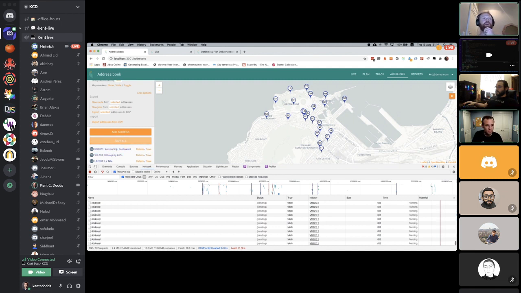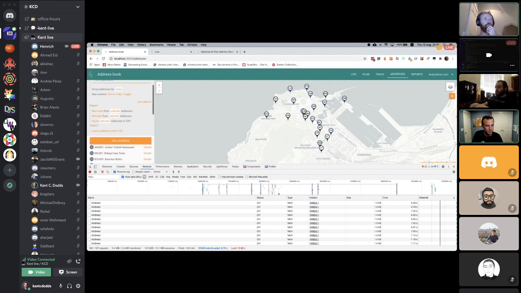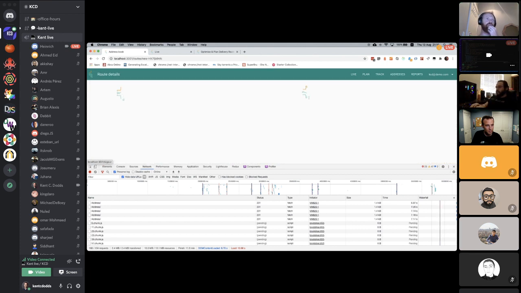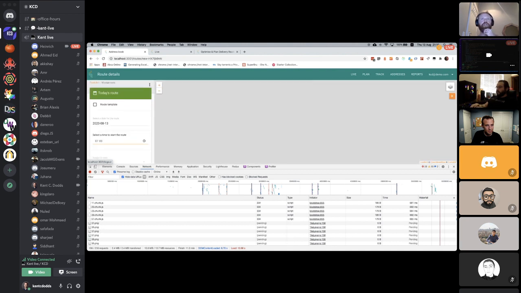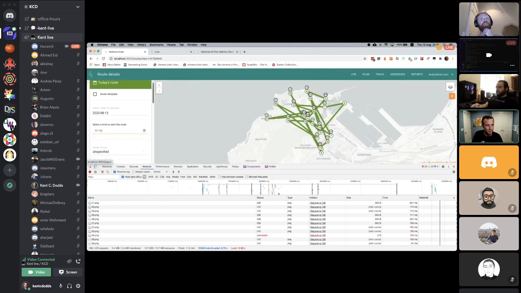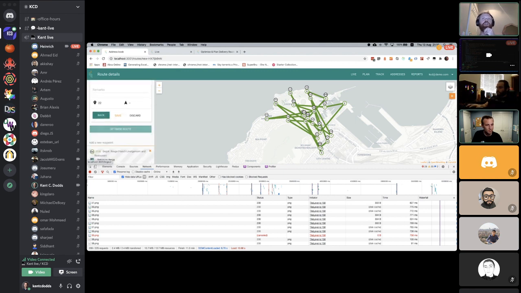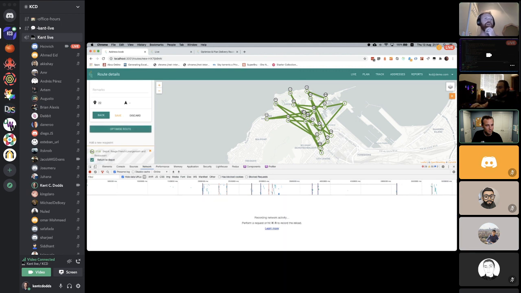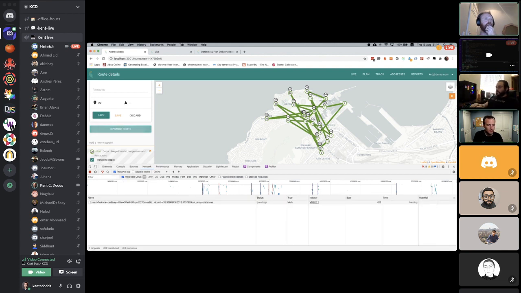I'll save those. What I thought we could do is, if we have all these addresses and you create a new route from that, it is at the moment in an arbitrary order. If you optimize that, and let me clear the network calls down here, this would be one option, I think.